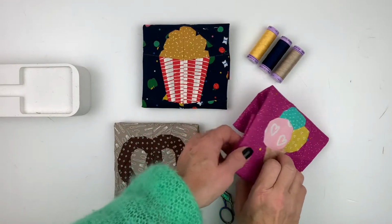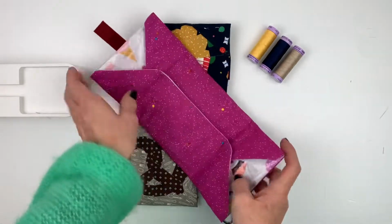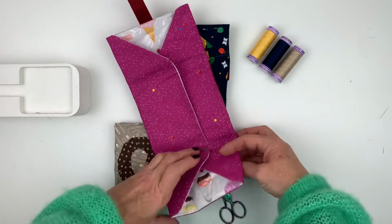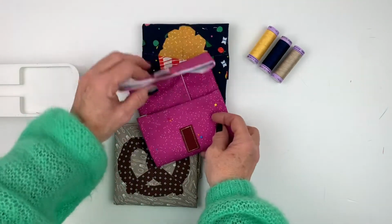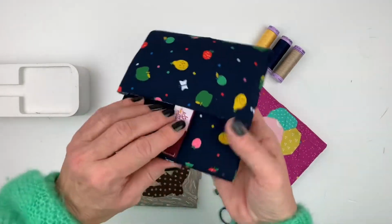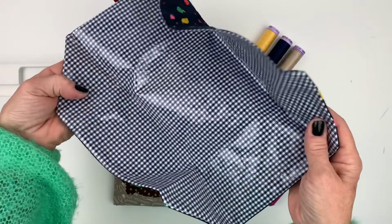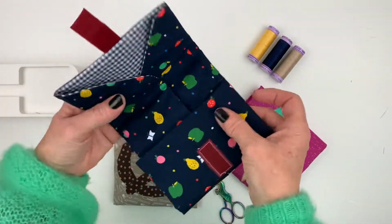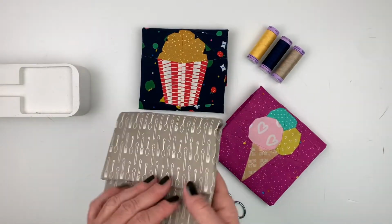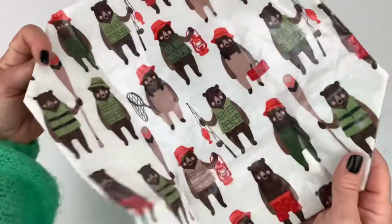And here are the other ones that I made. One with an ice cream cone, and I used a super adorable ice cream cone fabric for the inside. I made another one with a pretzel, and of course the one that you've just seen here with the popcorn bag. Have fun sewing these cute, adorable, reusable sandwich wraps, lunch wraps. You can use them for any kind of snack that you wanted to, and you can just wipe them off.